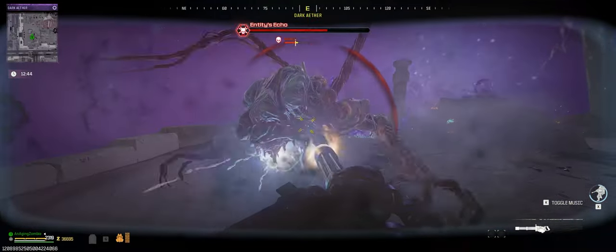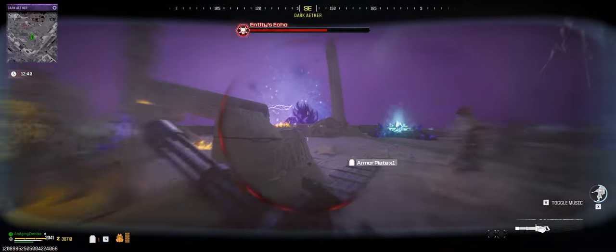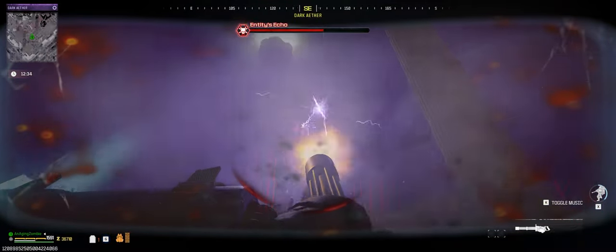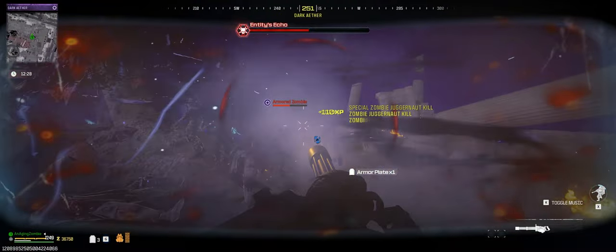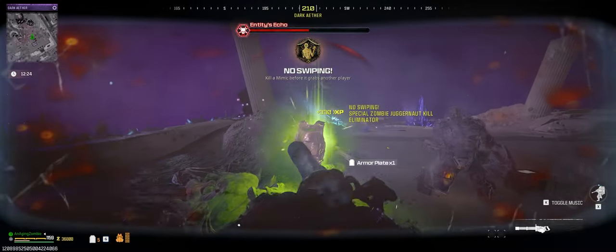Oh, don't throw me off the edge. Thank you. Oh, she moved. Darn. It's okay. Oh, no, no, no, no. Oh, got it. Thank goodness. If you destroy all the orbs before she does that nuke thing, it will stop that attack.